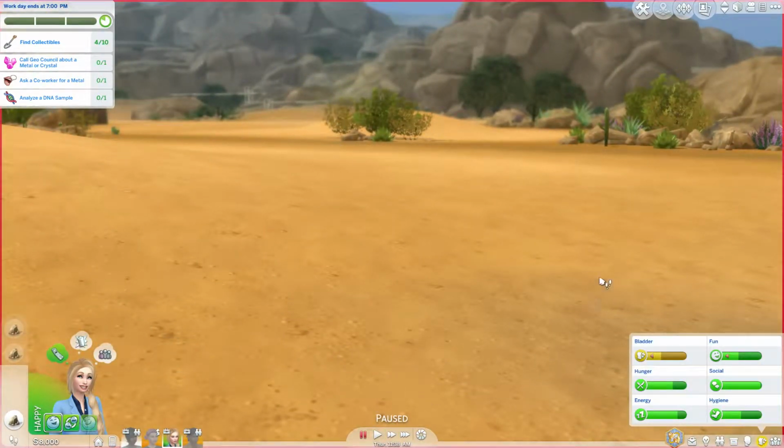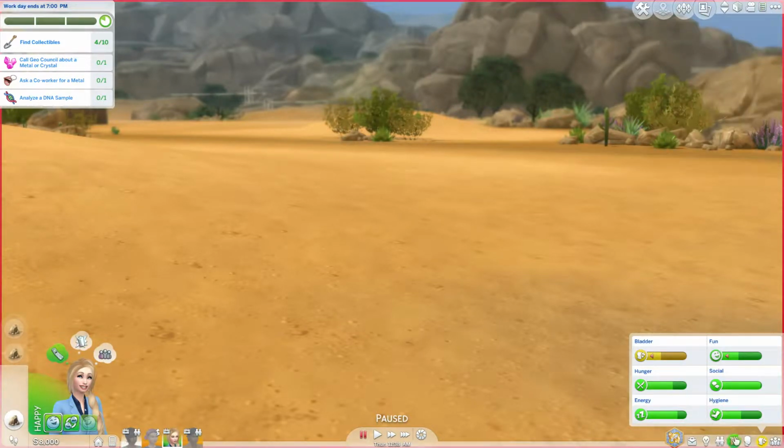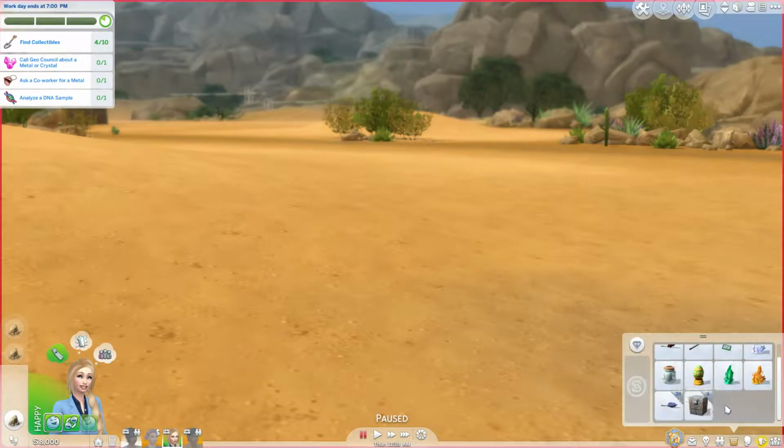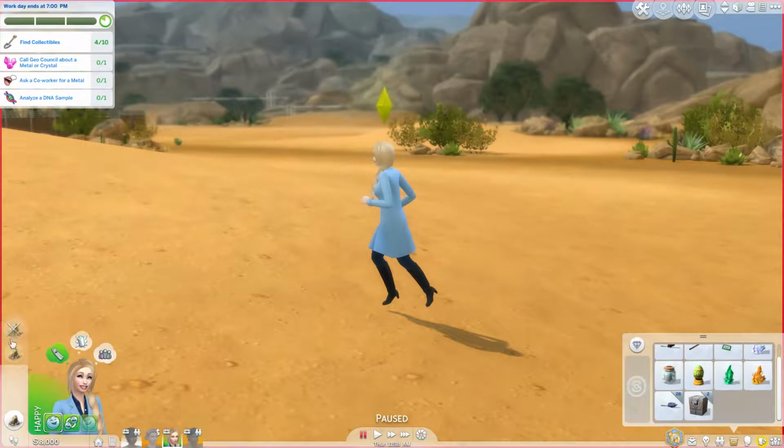What just happened? Where's the thing? Joby found an alien! Let me see. Okay, I've only done this one time before. Dead space porcupine. It's dead? That's really sad. Okie dokie. Alright, I think we need to go inside.